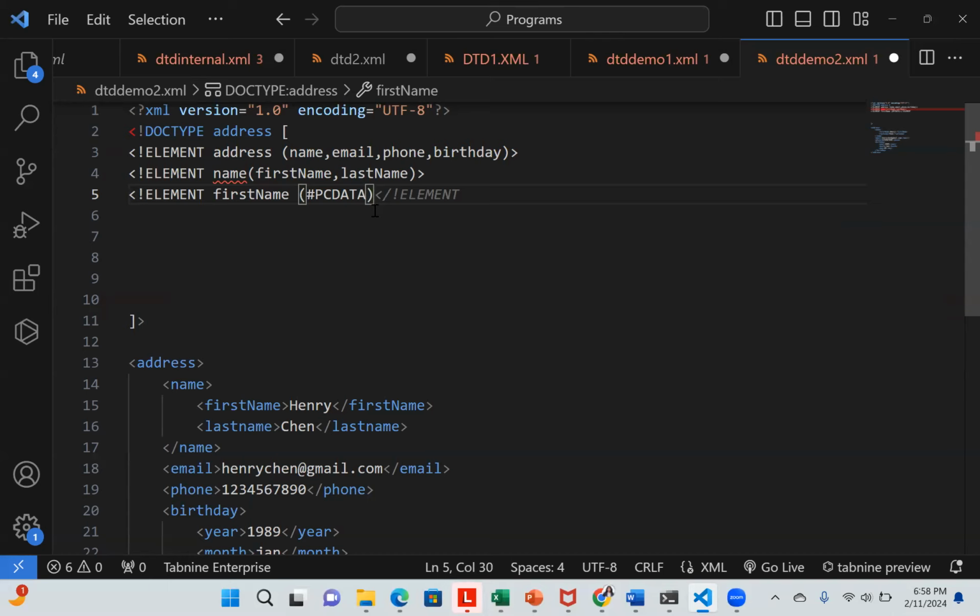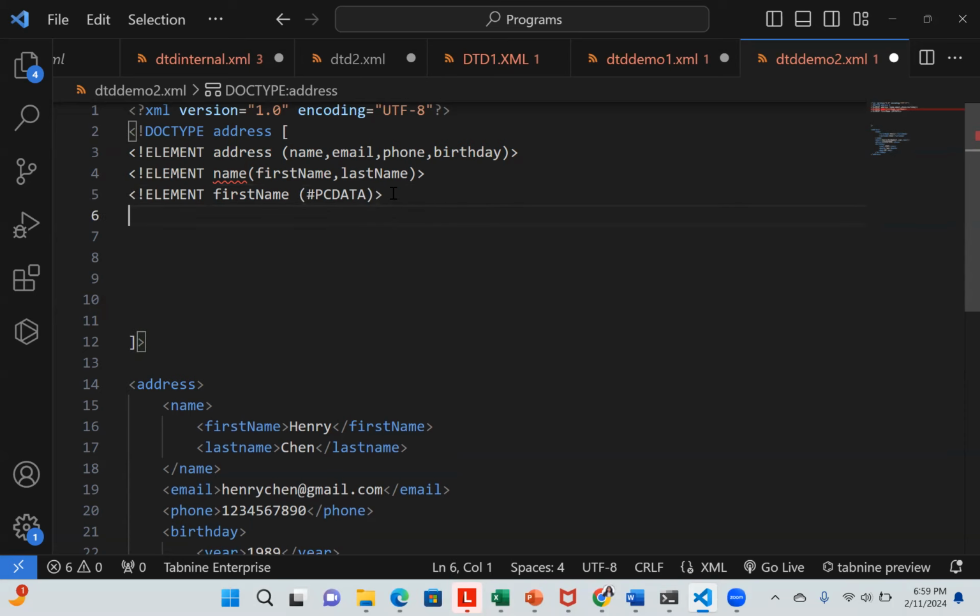So data that you put inside, which is text and is inside the tags, will be treated as parsable data because you want the browser to render that data on the screen, right? So first name, and then I make it PCDATA.